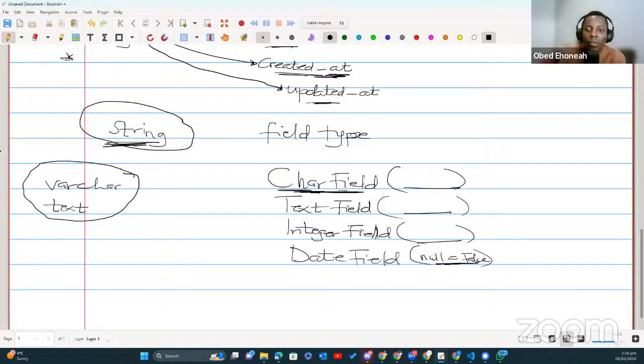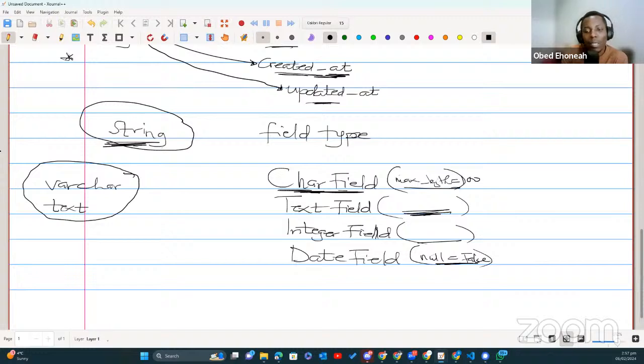So for our char field, or car field, depending on who taught you English, you can go ahead and say that the max_length is equal to, then you give it a value, say 100. That's all. For text field, you do not necessarily have to give it the length or anything. So that will work.